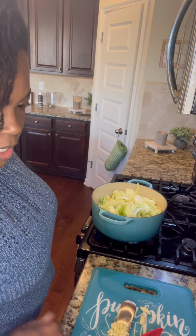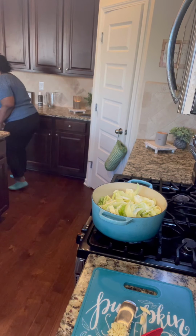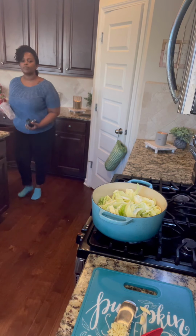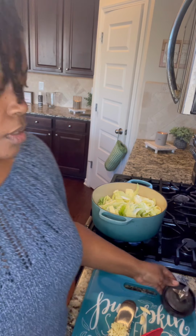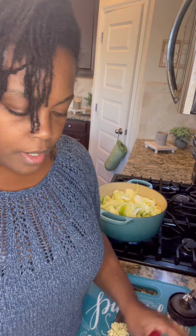See, that breaks up pretty nicely. Let me find my cup. Okay. So with the pre-made bouillon, you're just gonna put like a tablespoon of this or however much you want and mix it up. You don't have to blend it. That's just something extra that I do to blend.